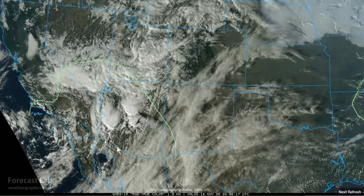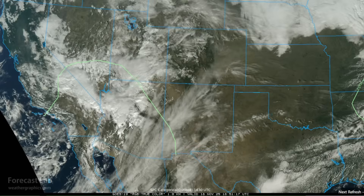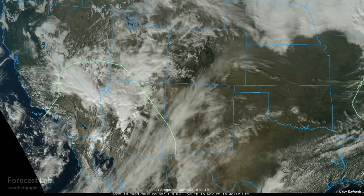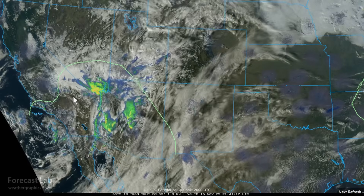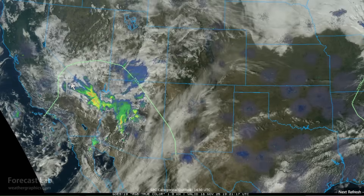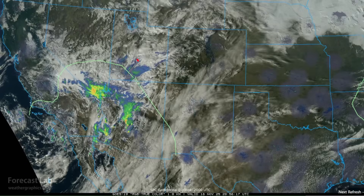In the southwest, showers and thunderstorms are moving into Arizona — there are a couple of bands producing some much-needed rain, with other convective elements around the Las Vegas area. Some of this wraparound is still impacting the Sierra Nevadas, which continue with a winter weather advisory for this evening — an additional six to eight inches of snow expected above 6,000 feet. Winter storm warnings are in effect through early tonight above 7,000 feet east of the Owens Valley into southern Nevada, with one to three inches of snow expected there. Winter weather advisories also continue through early Wednesday on the mountains of southern Utah above 6,500 feet, with about two to six inches of snow expected.